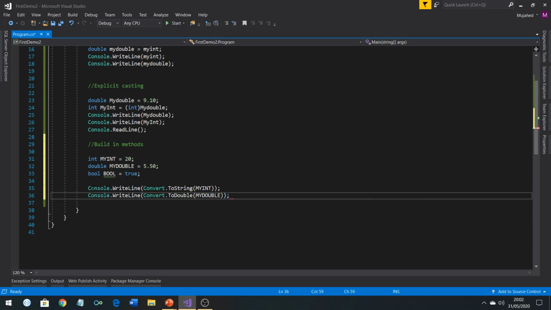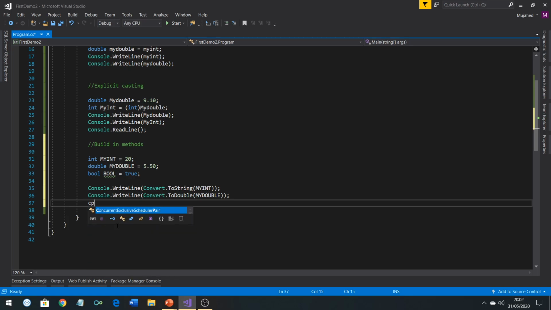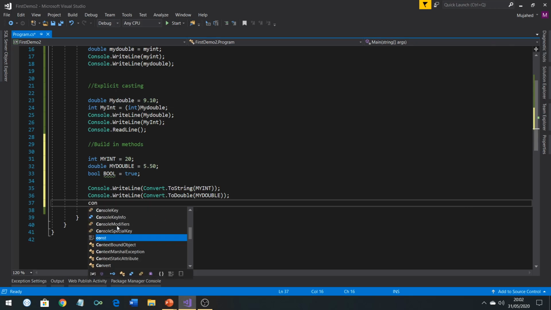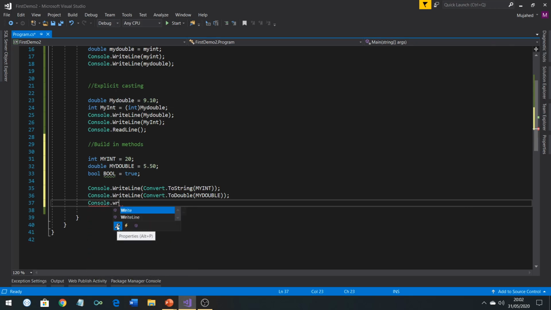If you note, I am using capital letters for my int, my double and bool, because I cannot use the same variable name again, as it's going to give us a compile time error. So I have used capital letters so that I can explain what I want to show you. Then I'm going to use the built-in method with Console.WriteLine.